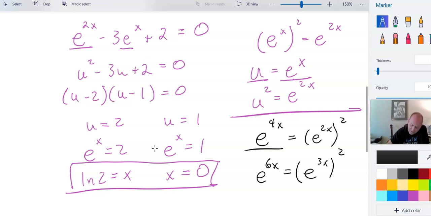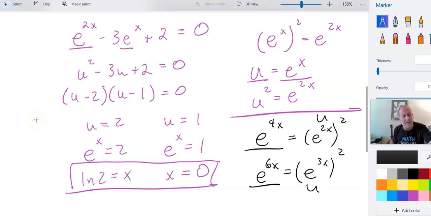And so if you have this term as your biggest term, u will be e^(2x). If you have this term as your biggest term, then u will be e^(3x). So it's just whatever half of that is. And then you make your substitution, solve your quadratic, and then substitute back to e^x so that you can solve your final exponential equation. So these get kind of involved, right? You have to pull from a lot of different areas of mathematics. But as long as you don't panic and take your time and think about what you might need to do, you should be able to get through these.